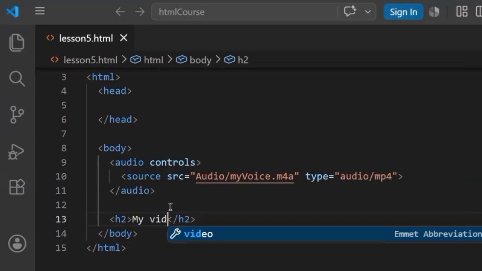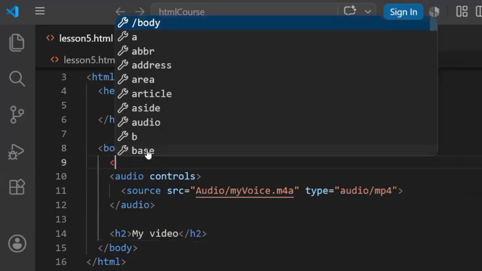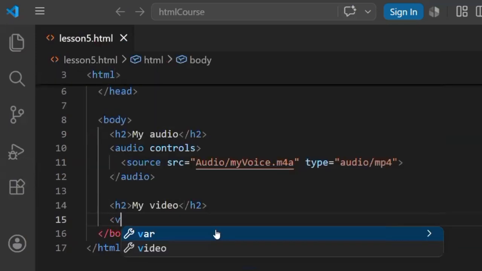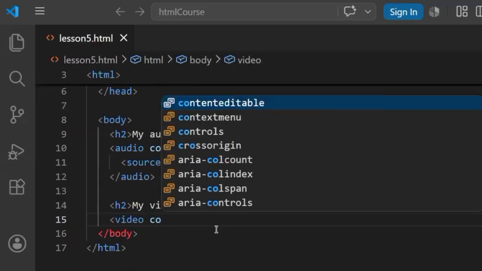Because it's easy to understand, it's clear. Okay, next video, and we can give controls.